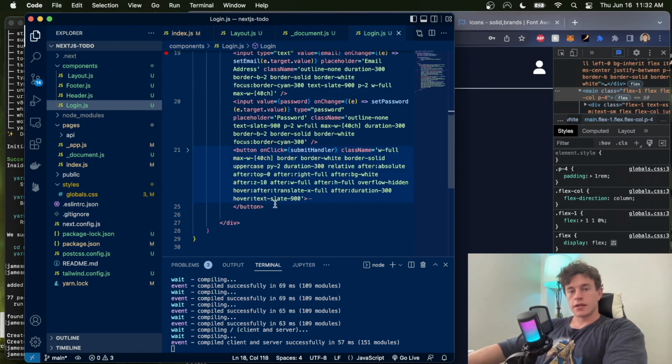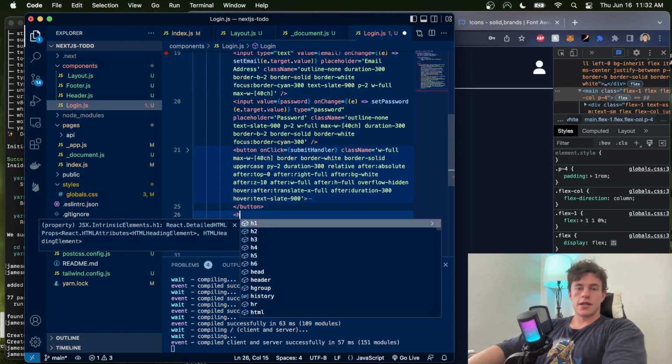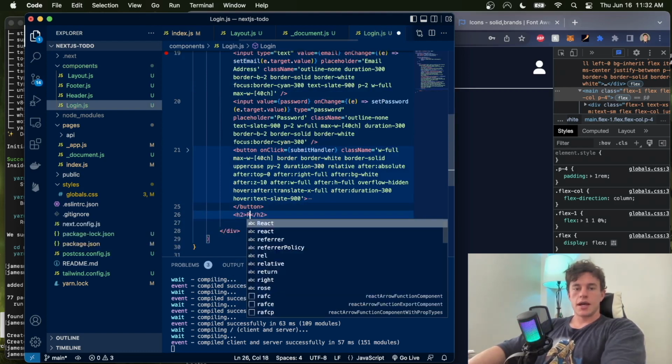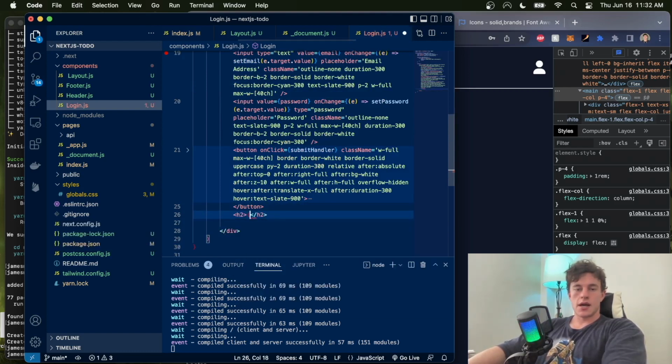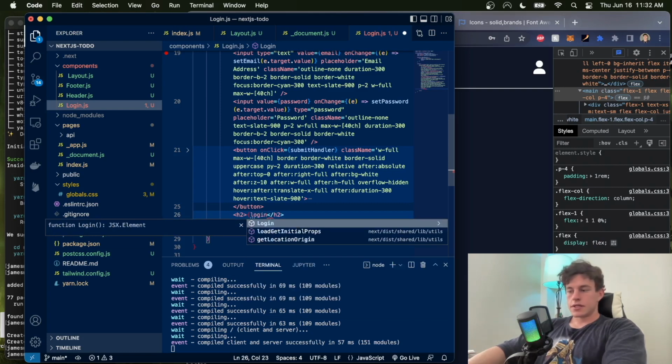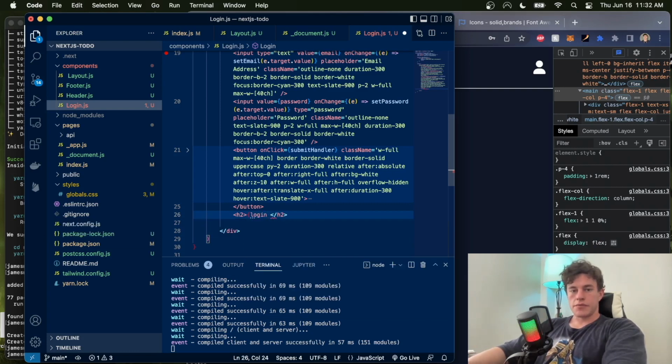The one other thing that we might want to enter is an H2 just here. And this just says login. If login is true, then it's going to say login. Otherwise, it's going to say register. And close that.